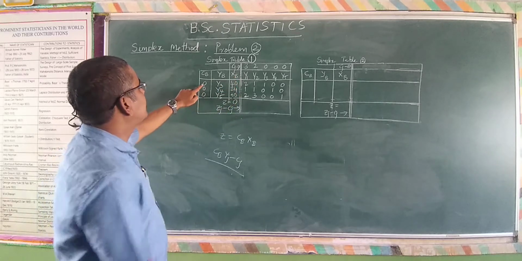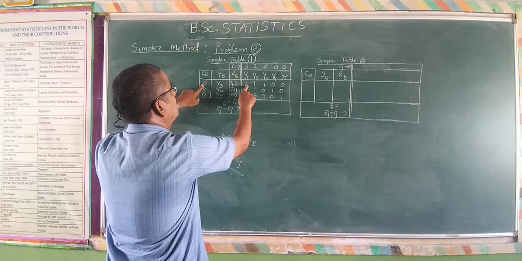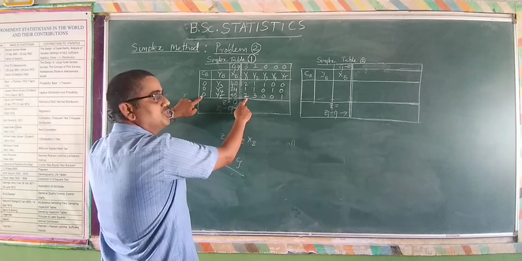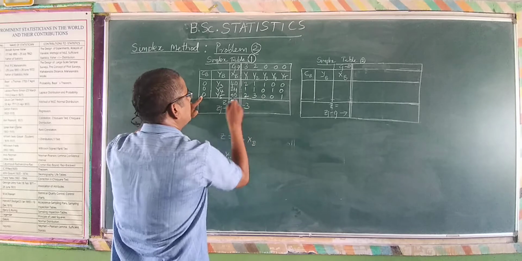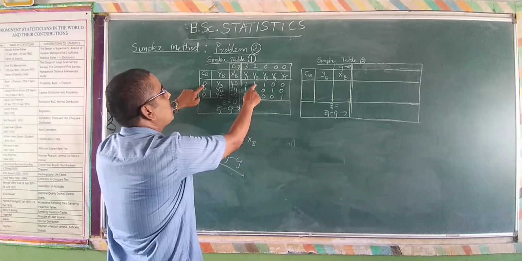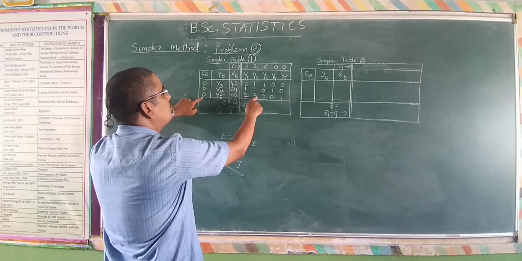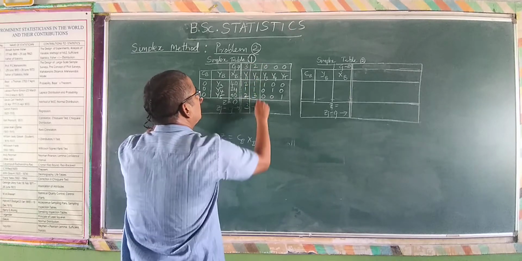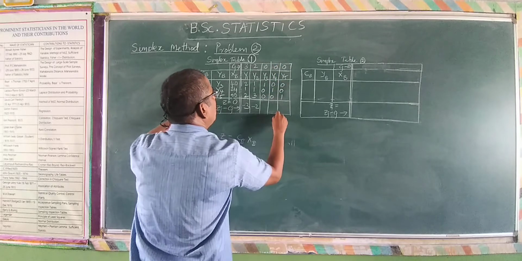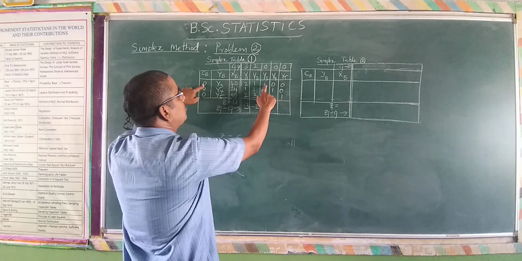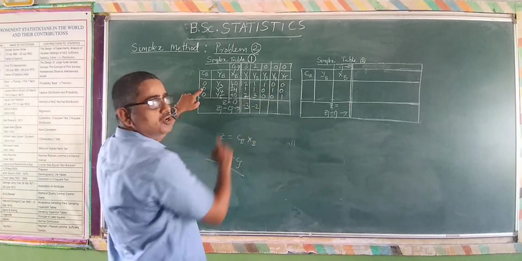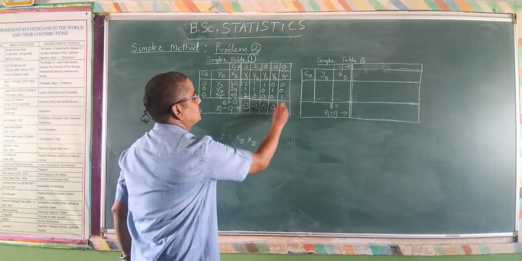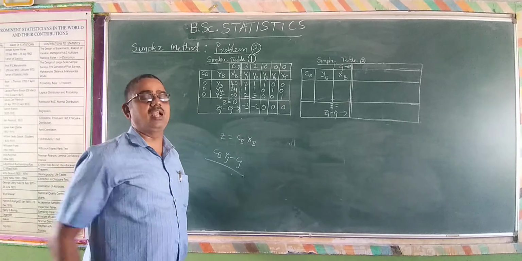So now CB, net evaluations for y1: 0 into 2, 0, plus 0 into 1, 0, plus 0 into 2, 0, minus 3. So it is minus 3. For y2: 0 into 1, 0, 0 into 1, 0, 0 into 3, 0, minus 2. It is minus 2. Next, y3: 0 into 1, 0, 0 into 0, 0, 0 into 0, 0, minus 0, so 0. This is 0, this is also 0. You calculate it, right?